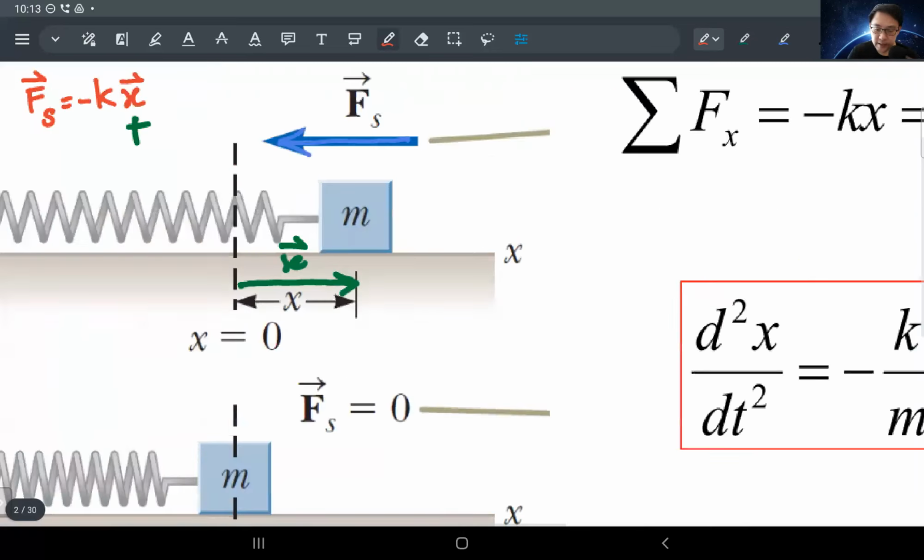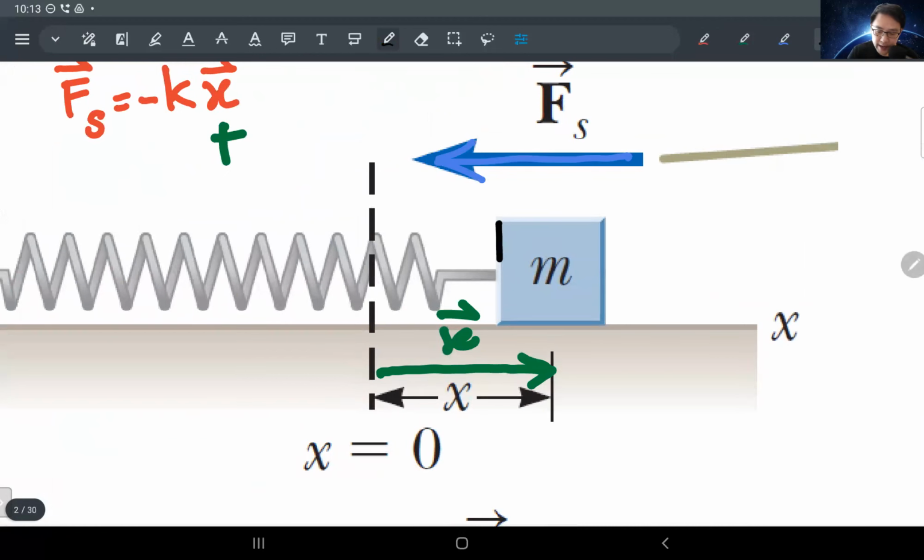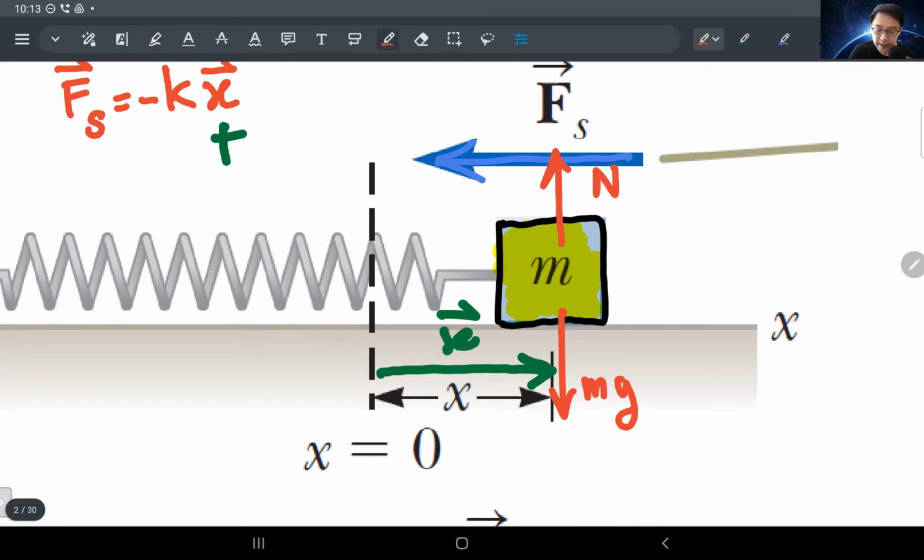However, if you look at this mass, now I'm going to do a free body diagram right here. When I say free body diagram, it means just imagine that you are looking at just a single mass. This is the mass under your consideration right now. So what are the forces acting on this mass? You probably say, well, Ajahn, according to Newtonian physics, there will be mg pulling down, there will be a normal force pointing up, and the force due to the spring is being applied. So let me redraw that vector again down here. So that is the spring force.